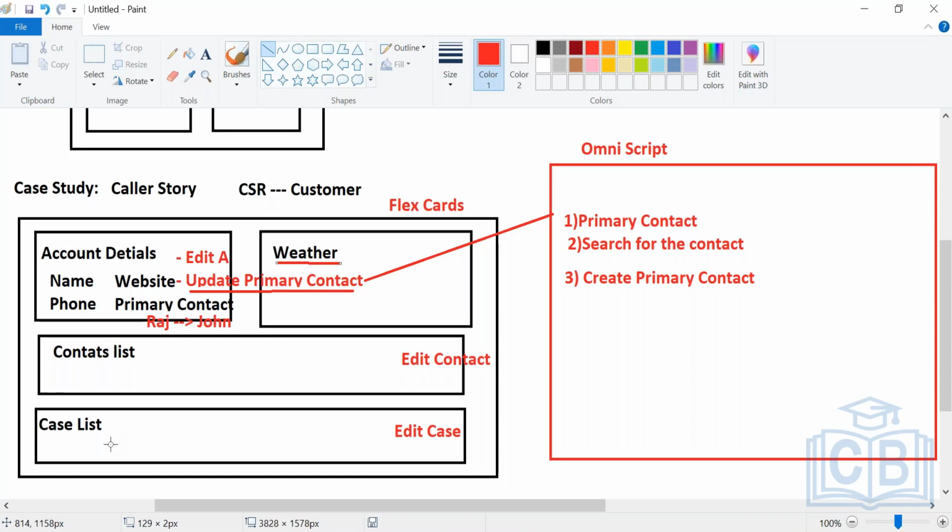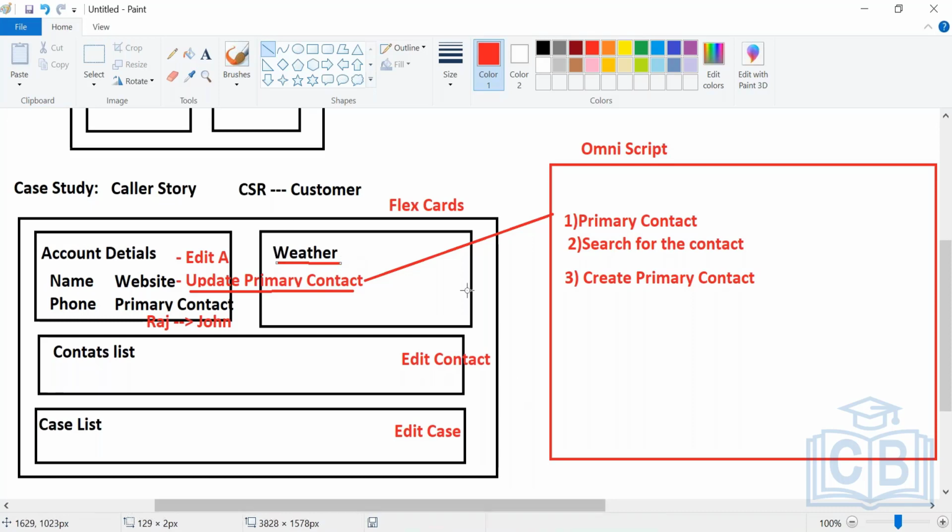Account, contact, and case we fetch from the Salesforce database. Weather information is not available in Salesforce. So what we do is we bring the data from an external system.